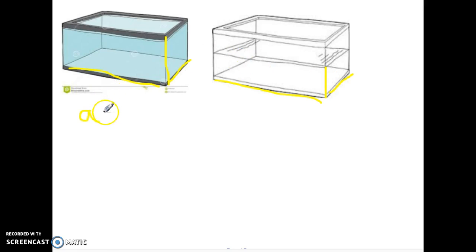So we've got our A, we've poured out 900 centimeters cubed. So the volume of this tank compared to this tank should be 900 centimeter cubes less than what we started with. Okay? Our base has not changed at all. So the amount of cubes that are needed to make one layer in the tank is not going to be any different in our partially empty tank than it was in our full tank. Okay. The number of layers, though, if we think about this like a layer cake, the number of layers of those cubes is less here than it is here. Good luck in solving this.